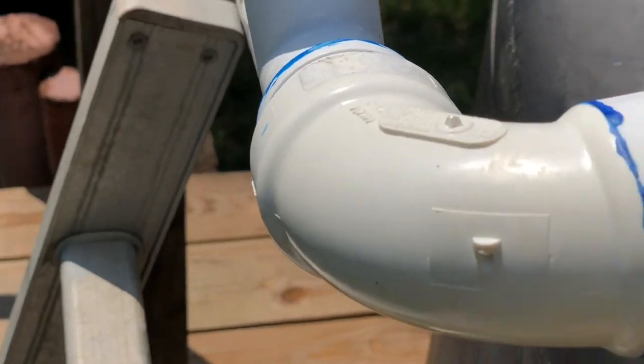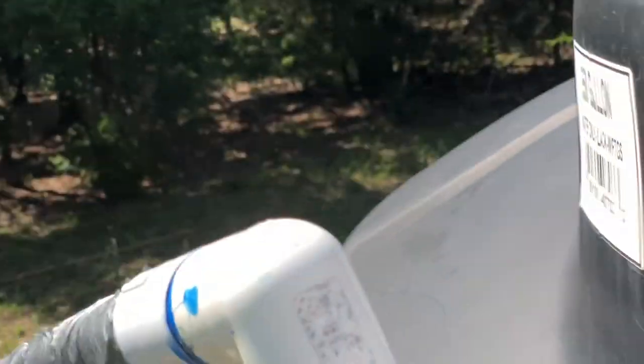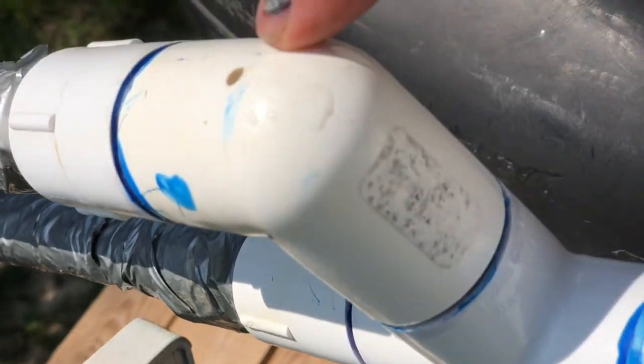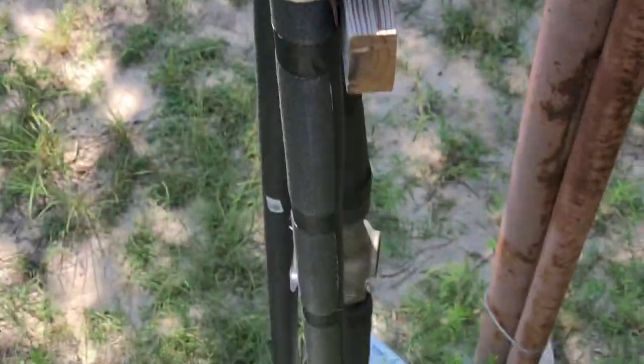Here we are up on top — 550-gallon poly tank, got it at Tractor Supply. The water coming in comes through here. We have it set at an angle so that the water will first want to go into the tank, and if it gets too high it will go down the overflow line. We do have a very small bleed hole in there — otherwise you'll create a siphon and it causes all kinds of problems. We drill the little hole to let air in to make sure we don't get a siphon. The service line taps into the bottom of the tank and services everything else.